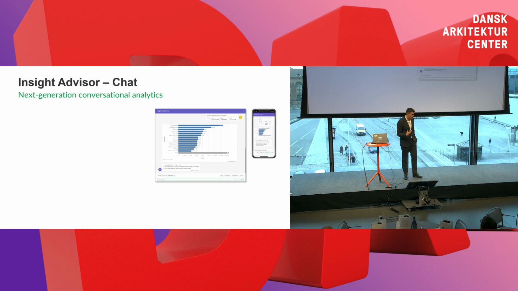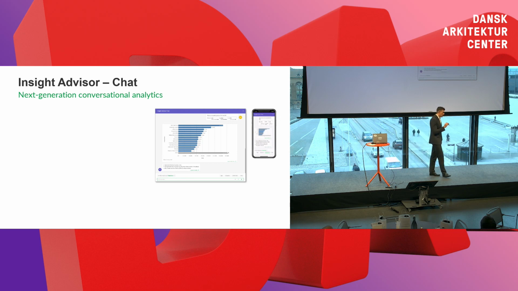So what this allows us to do is something like Insight Advisor Chat, where we can have normal conversations with our data. Now, just a quick note on this before I go too much into it. A lot of people used Insight Advisor Chat when it first came out, like 3-4 years ago, something in that range. And it was not always giving the best responses.